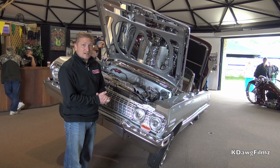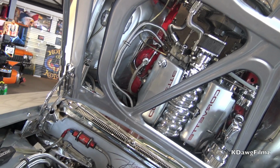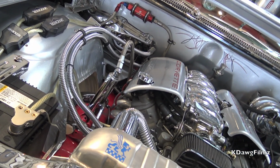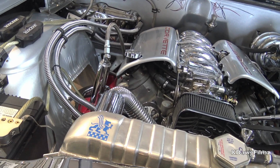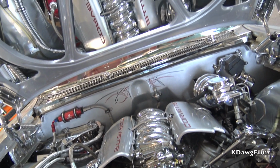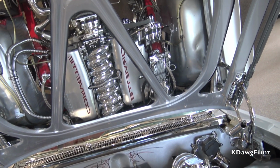Reed DeCourcy. This is our 63 Impala. For the engine, we have the 01 Corvette LS1 powertrain, engine and transmission combination. On the engine, we had a one-off chrome Corvette intake added. We had to have that machined and built.